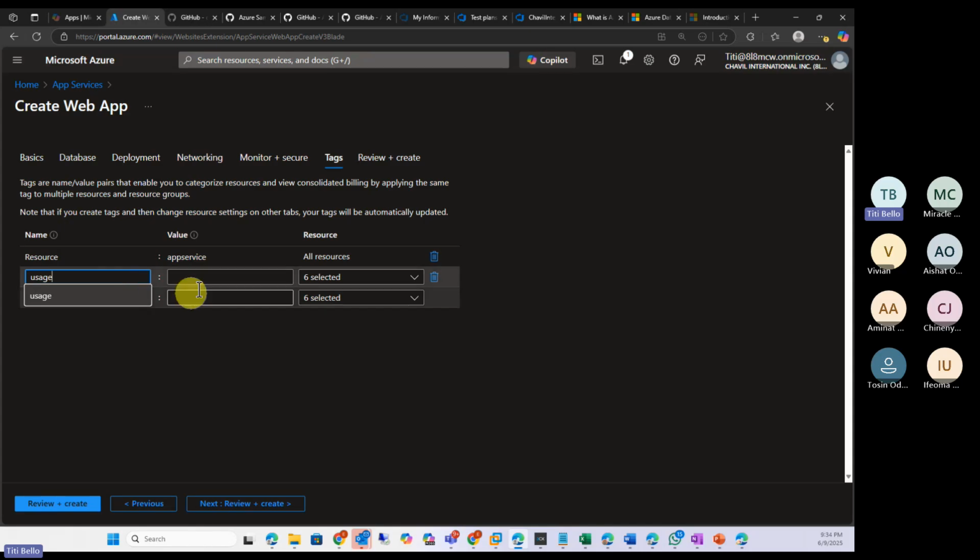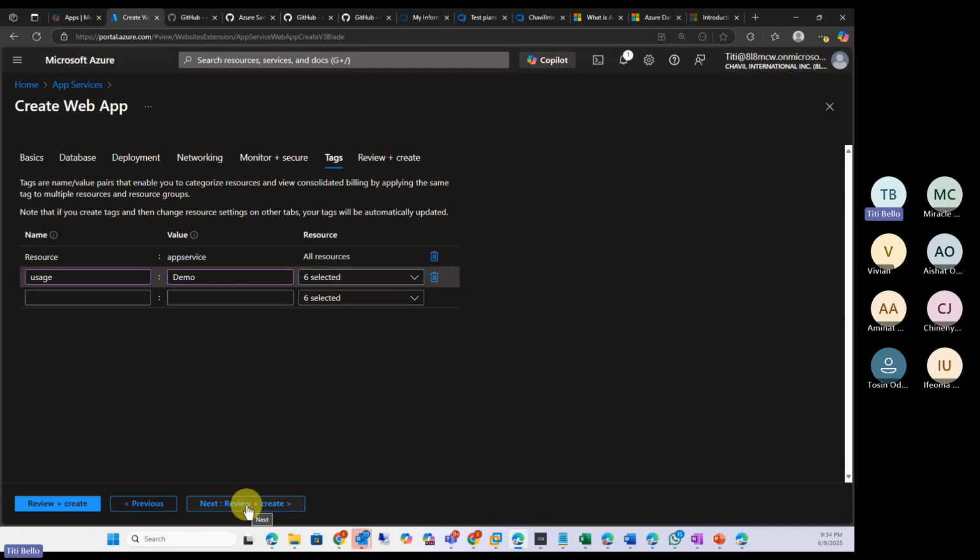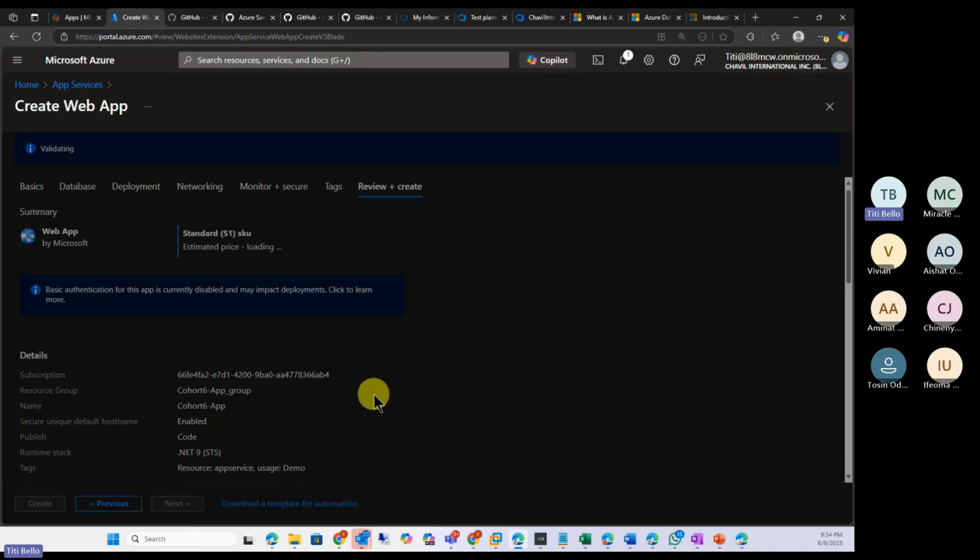Usage is test or demo. Demo. You can add multiple tags, right? And from here, it's going to apply to everything that is associated with this particular application: the app service, the App Insights, the database, the resource group, and the rest. And then we click create, right?